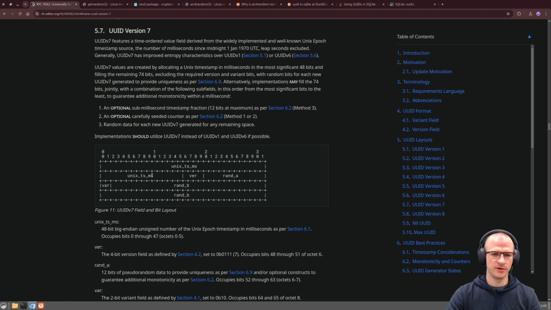Then we put a binary marker for a version, and then the variant.